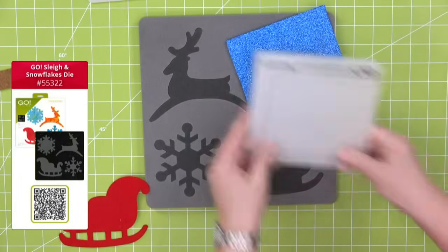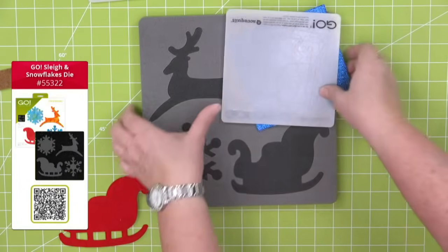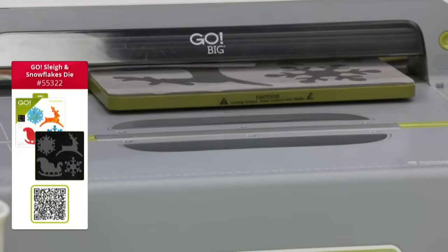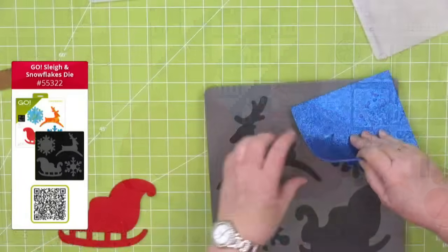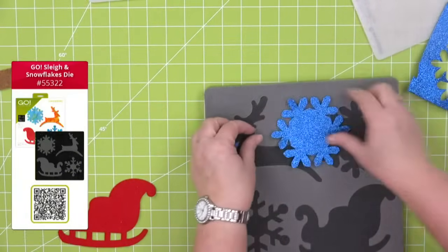So remember, quilters, it's only going to cut where there's fabric and a mat. So I don't have to use my big 10x10 mat if I'm just cutting one shape. And what is my rule about cutting snowflakes? Only kindergartners. These are so intricate. It would take forever, and they would never be as perfect as the die is going to cut them. Look how fun this is. This is my favorite thing to do. It's so slick.